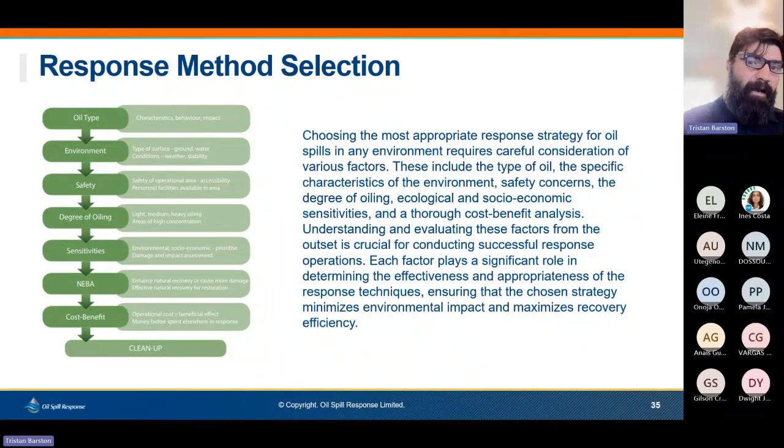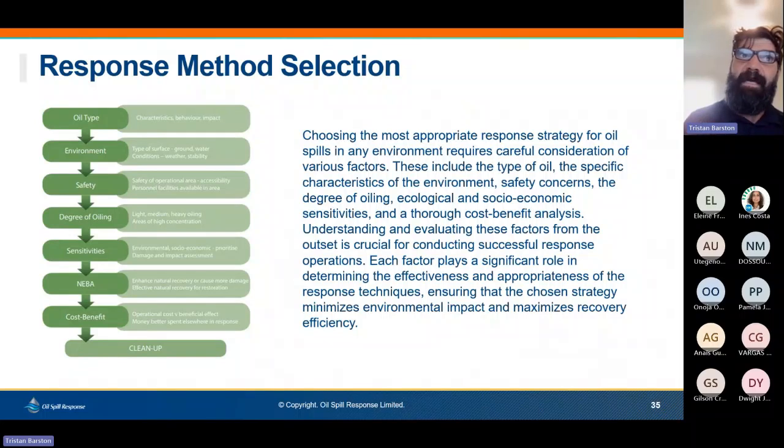This is where our NEBA comes in. So our pre-planning that we've done. This is where we can look at that and say, okay, for this particular area, we've decided that containment is our first operational activity, should I say. So if we know that we're going to contain, then we need to decide how we're going to contain. And that all ties into the cost benefit. We want to make sure that what we're doing is as efficient as possible.